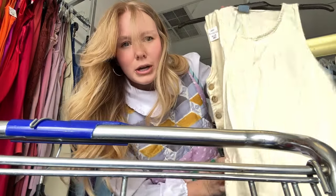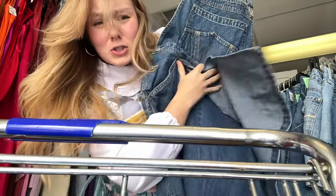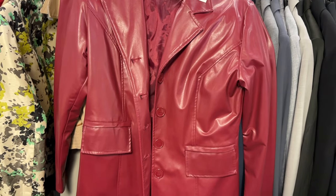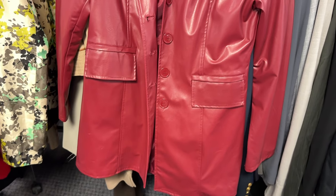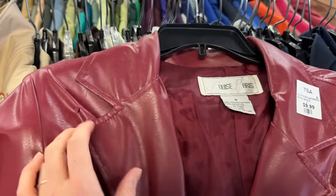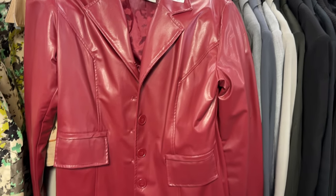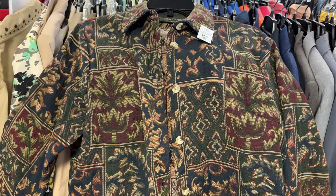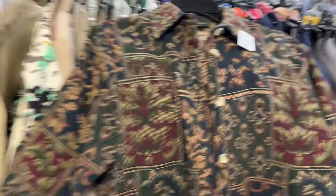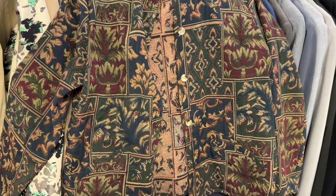I also found a little buttery yellow pinafore with pockets on the front, and last but not least a skort overalls — it's shorts with a little skort piece over the front, which I love. Back at the coats, I found this amazing vintage pleather jacket in a deep burgundy color. It's showing some wear with the breaking of the plastic, but I'm trying it on. I also spotted a beautiful tapestry coat with a different geometric and floral combination pattern than I've seen before.